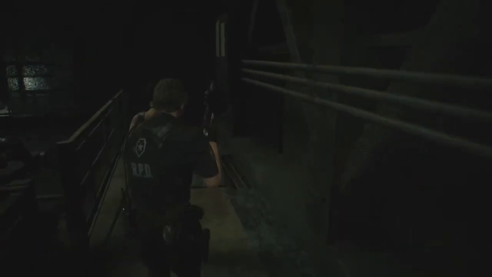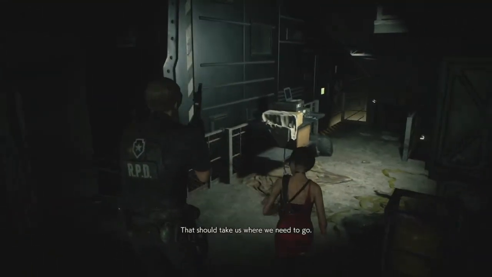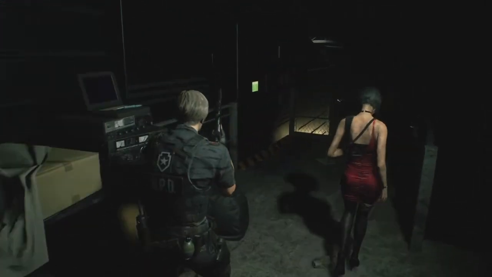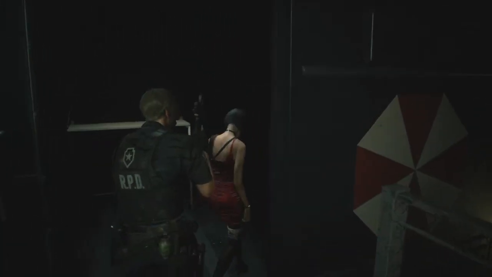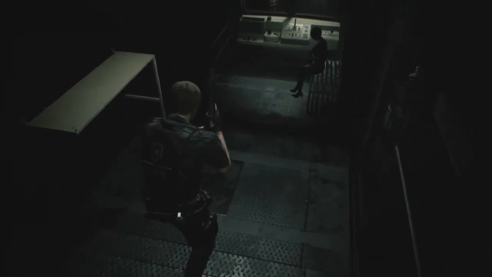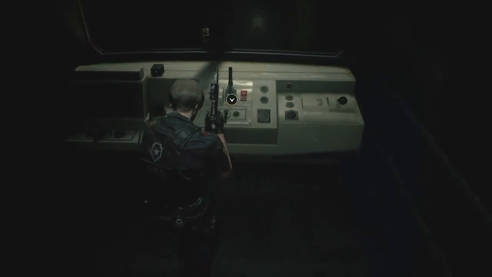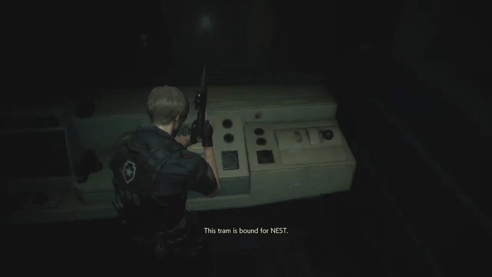She'll eventually give me the ID wristband once we head over to the lab. That is the last area of the game. So, yeah, we're approaching the end of the game here. That should take us where we need to go. Sure there's nothing in here that I need to grab. So, go ahead and hit this and move on. This tram is bound for Nest. Do not exit until the final destination. Right.